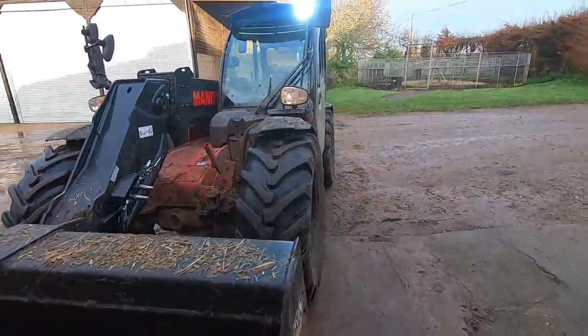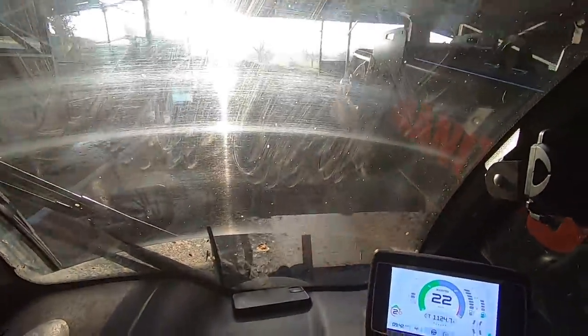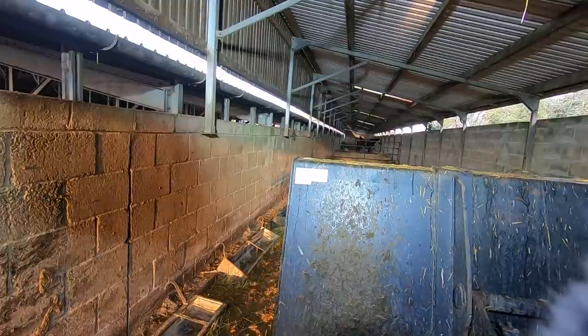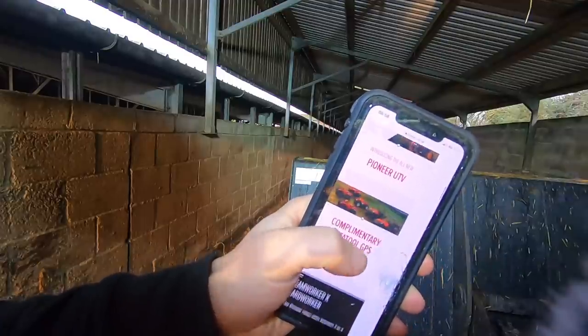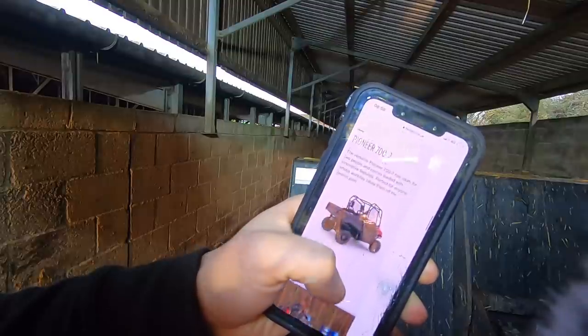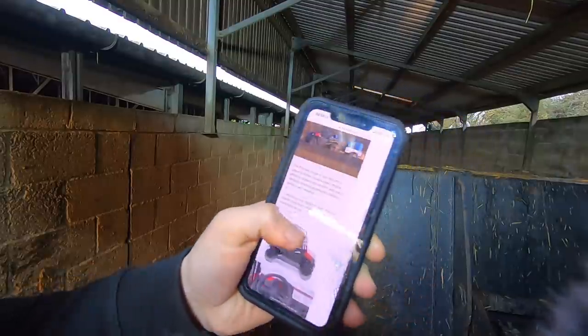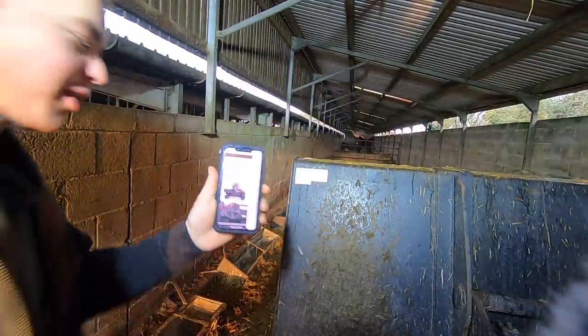Today I'm going to use the Manitou to take the calf feed out. The sad news - yesterday they took the Can-Am away. No more Can-Am. Honda, if you're watching, I'm in the market to look at a Honda. Because my contract with Can-Am is up, I'm allowed to talk about Honda now. So I've been looking at the Pioneer - that's definitely next on the list to try and possibly even buy. It's nice to talk about Honda for a change.